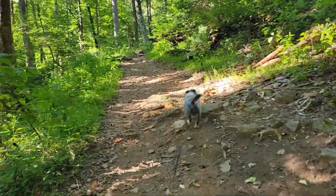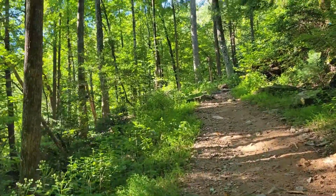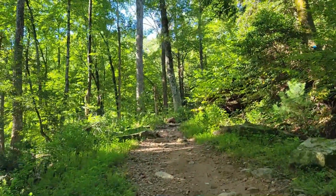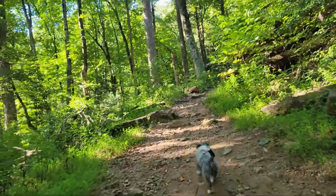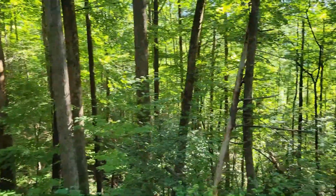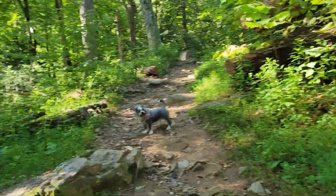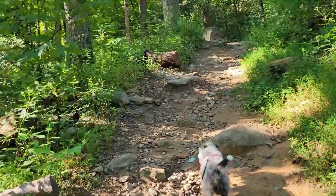It took me to get to the crossroads that splits off High Falls, the waterfalls to the left, and then the campground to the right. Since I want to see the campgrounds, I went ahead and ventured right. And I'll tell you what, I mean, look at that hill. So needless to say, I'm going to catch my breath. Me and Phil's going to keep walking and see how far we get.